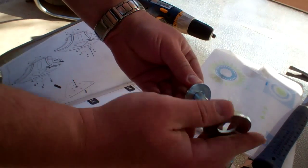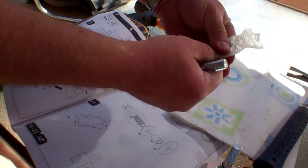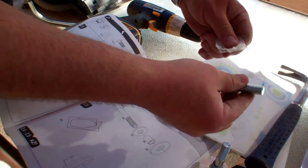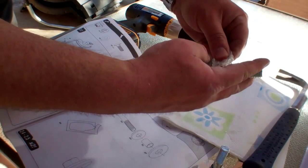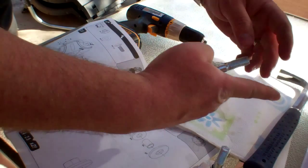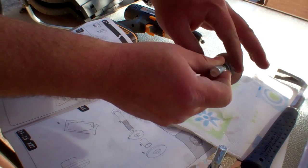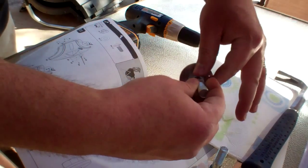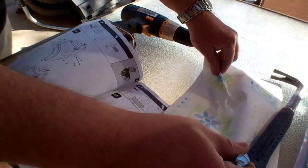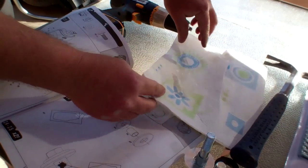Small washer, large washer, spacer. I think they could have put a better package in there to spread the grease on with. Little Ziploc bag, not that great. Okay, those are ready for the next step.